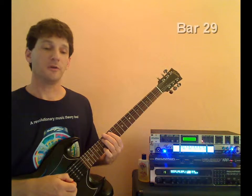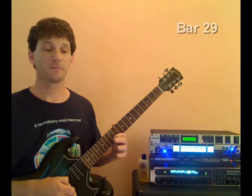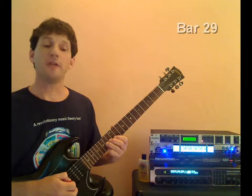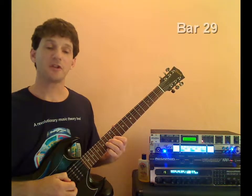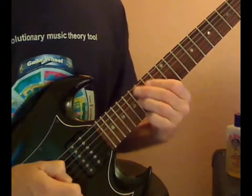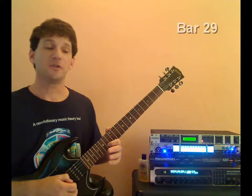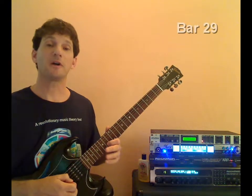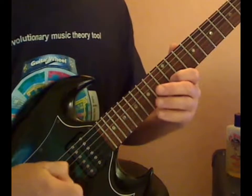Alright, now what we're going to do is come up to the B's higher octave on the 12th fret of the B string. Then we're going to play the A note, which is the 14th fret of the G string, and slide up 2 frets. Then play the C sharp, which is the first note of the 4th system of bar 29. So that little idea will look like this.